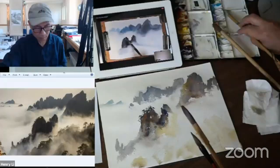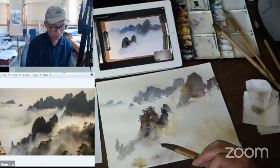And if you have some little white spots where you missed it like that, that would be one of those little areas I think I might just leave it. Just because I like it.